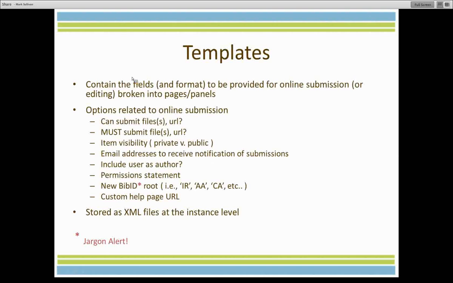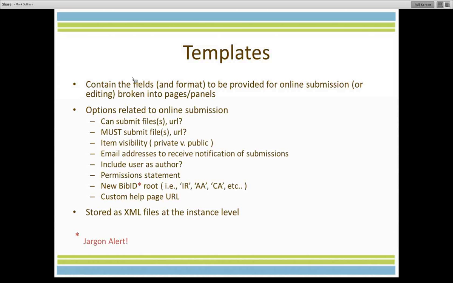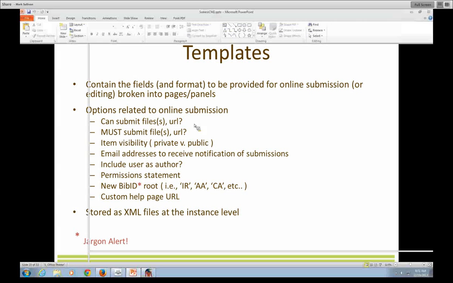So 2 other terms that are important to know about when you're approaching a digital project in a Sobek system are templates and default metadata. A template basically tells the system what fields you want to have editable during online submission or editing. We have quite a few different templates in the system. The bulk of them, and where we have the most variety, is for inputting. So when you go in and say, I want to start a new item online, you only want certain fields to be shown. That is what the templates manage to do. So let me show you a quick demo of this.